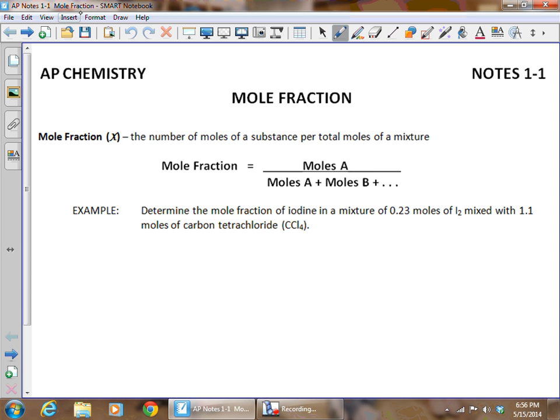And all of the notes in this unit are designed to give us the tools that we need to do those kinds of calculations. Now, if you did skip a year between pre-AP and AP, it may be a little bit difficult to get back into the swing of things and to remind yourself of some different types of calculations.